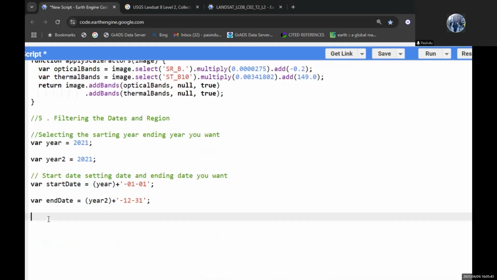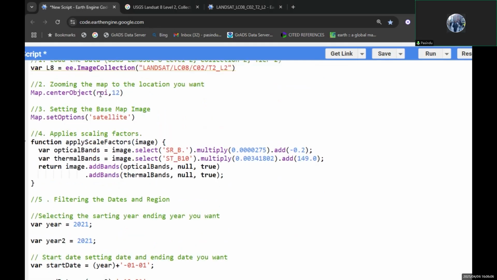So we have already done the variables. Now what we need to do is define the dates. We need to tell the code to use these dates on our data set, so we will be asking for a variable. You can put anything. My data set I first called capital L8, if you go to the top.